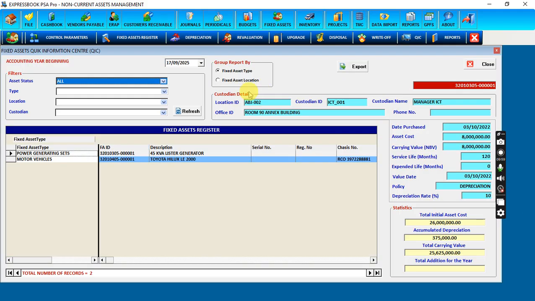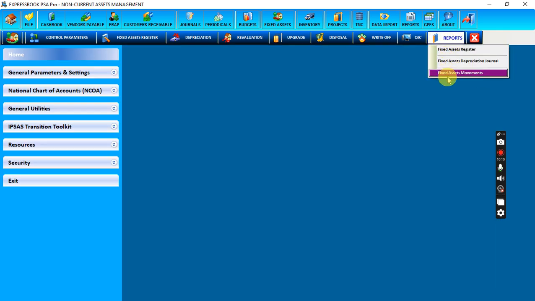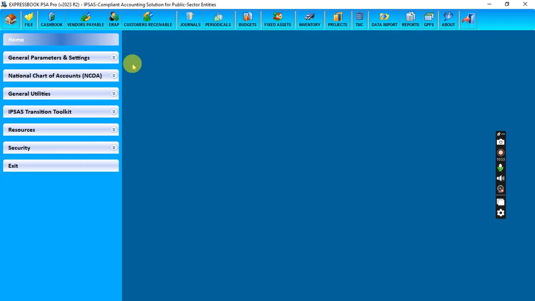So this is a quick information center for fixed asset, where you can see each of the assets, and then you show the details of what is happening to that, the status of that asset, and then you have the various reports for the fixed asset. So again, this is another module that is very much subject to customization. You see, when we do things in a general format like this, we don't put too much into it. But when people ask for certain things, we now build in those things. Those things may not be general enough, but may be able to serve those people's purposes. So that is on fixed asset.